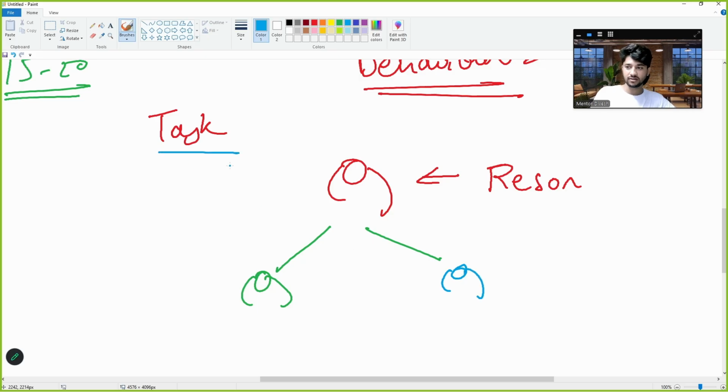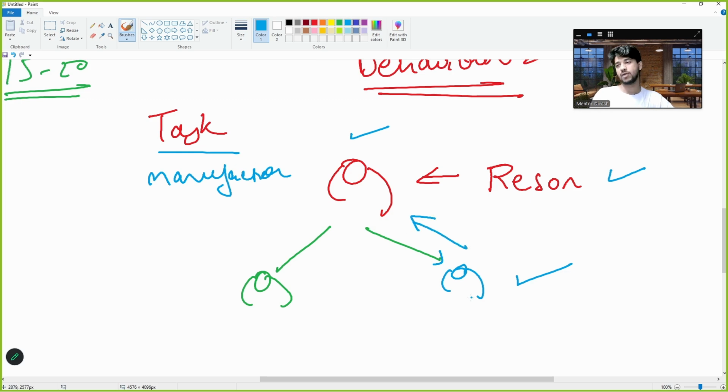But when the task is directly to make or manufacture the medicines, the CEO reasoned, right? And it took a decision that, hey, I will give this task to the team of my scientists. When the scientists finish their task of manufacturing, they will give this task back to the CEO. So you are able to see some behavior in this, right?